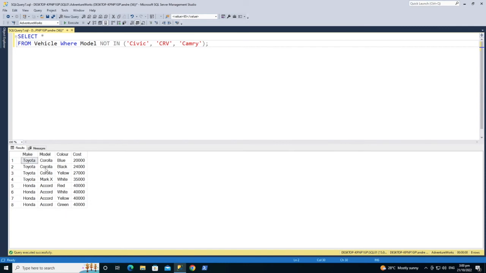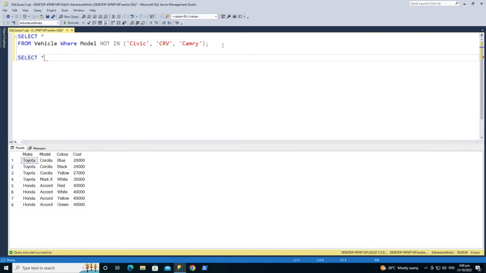So we're only seeing Corolla, Mark X and Accord. The function of the NOT condition is simply to put it before the advanced operator. So if we're interested in using the BETWEEN operator, it would function similarly, by just putting the NOT to get the reverse.